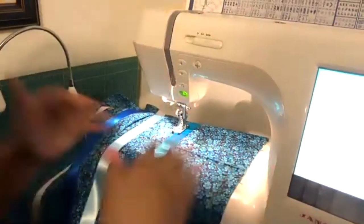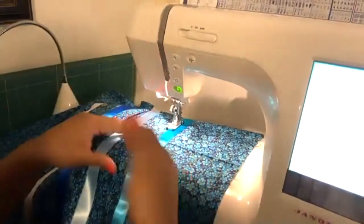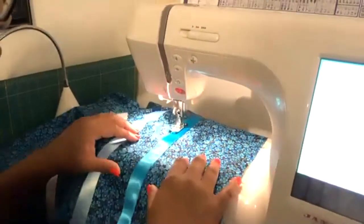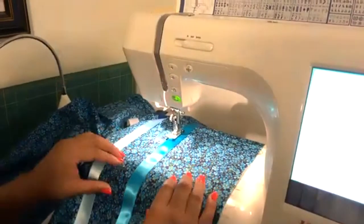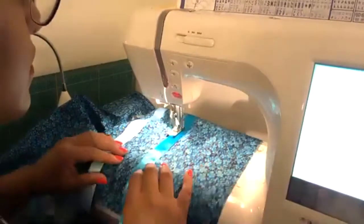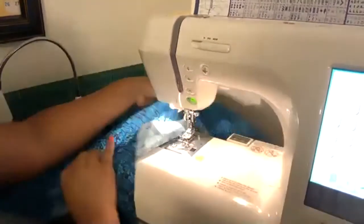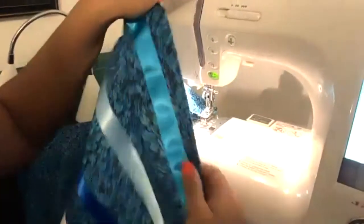If you're pushing your fabric through, then there's probably something wrong with your feed. Your hands are really just kind of guiding the material through the machine. So you see if I'm barely touching, that's because the machine is pulling the fabric through itself. So your hands are only just to guide that it's staying on course. And there we go. We have our first line of ribbon stitched on.